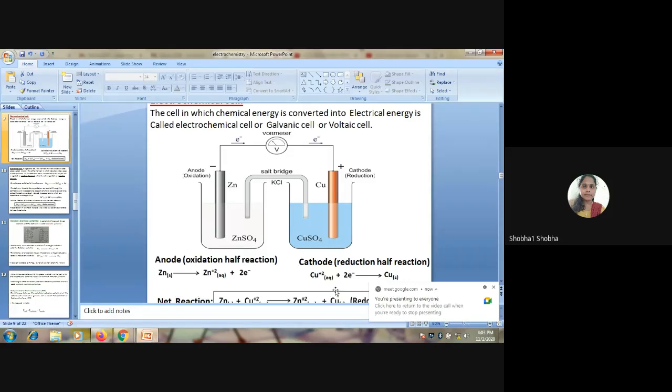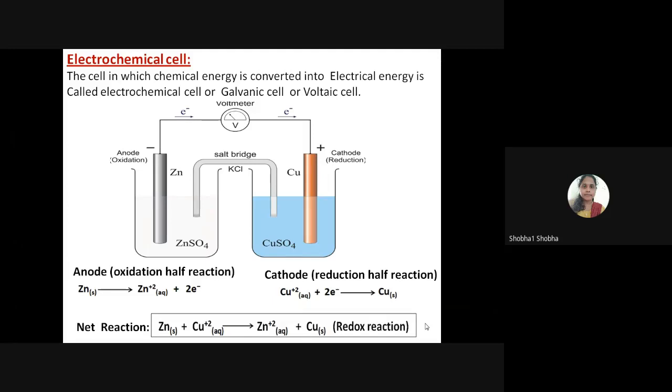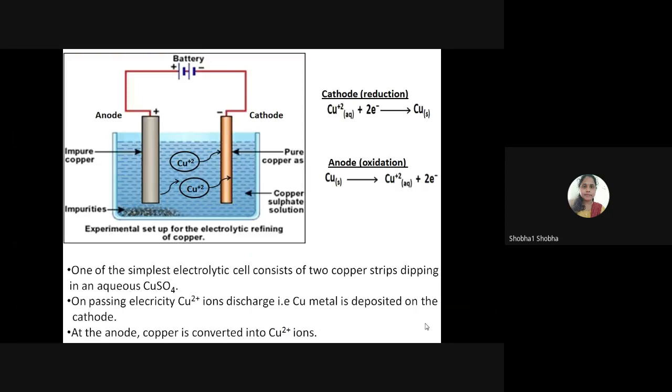Good morning, students. I would like to continue the topic of yesterday's electrochemistry. So, we are discussing the chapter under electrochemical cell. We completed the electrolytic cell, and we are now under electrochemical cell, right? This is what I completed yesterday in the last class, the electrolytic cell: anode oxidation, cathode reduction, right?